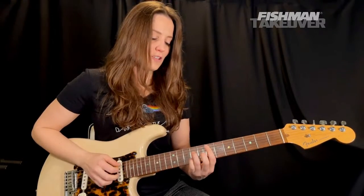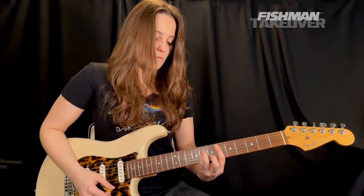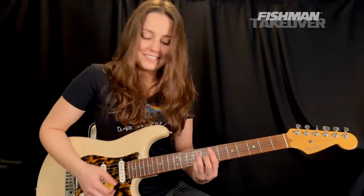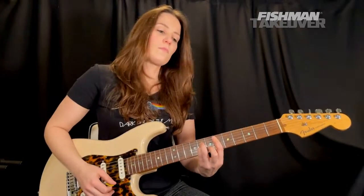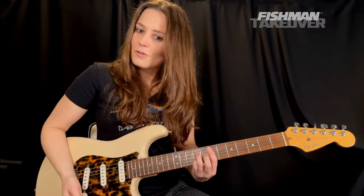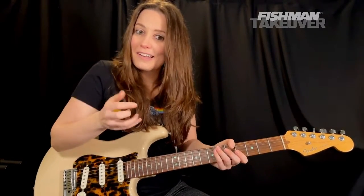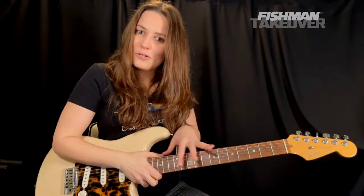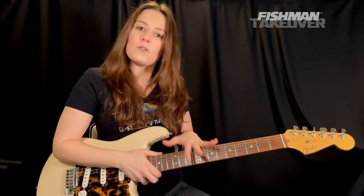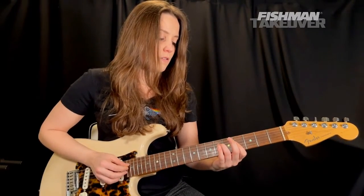So here's the bar chord version of that. I'll do it slowly. Neat, isn't it? So let's go back and forth. Let's hear the difference between these chords. They're exactly the same, but what are we doing here? We're just doing different inversions of them, playing them in different spots along the neck. It's good to build this chordal syntax in our playing. So let's go ahead and do it the recorded way.